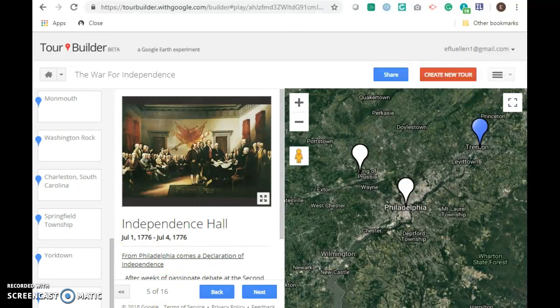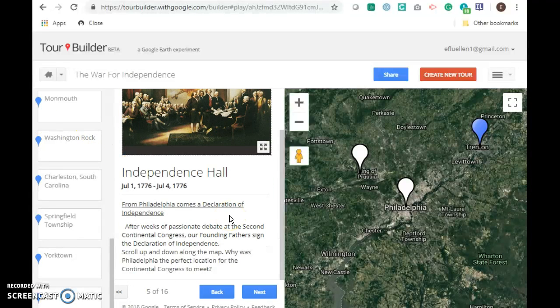Throughout this tour, a child or a user should demonstrate their learning over the entire War for Independence. They would have collaborated with others because others are now engaging with their content and learning through their content. They have created, and in order to do these things, there's a lot of moving pieces. So they're critically thinking, they're creating summaries, they're creating a timeline of events, and creating it in a digital platform that allows people to engage. So it definitely lends itself to the 4 C's.